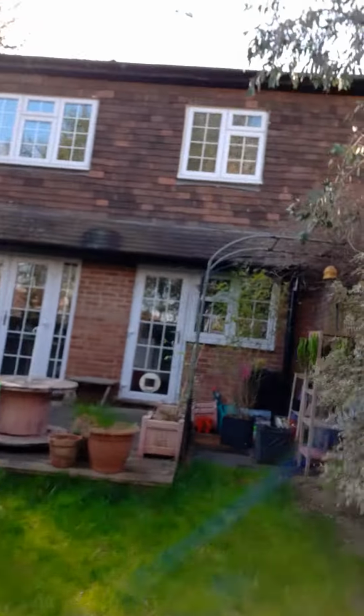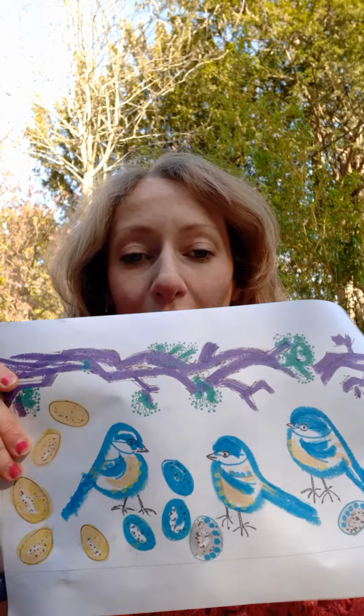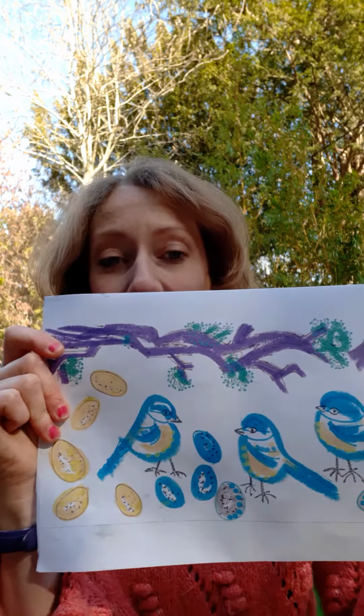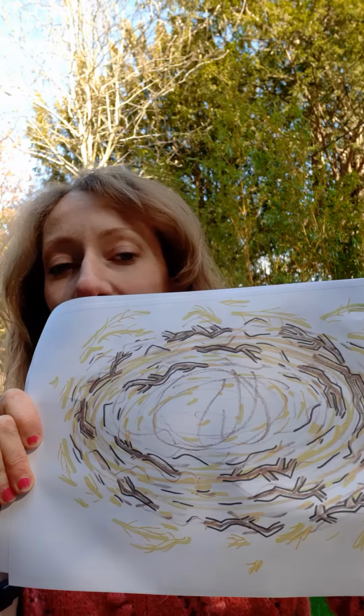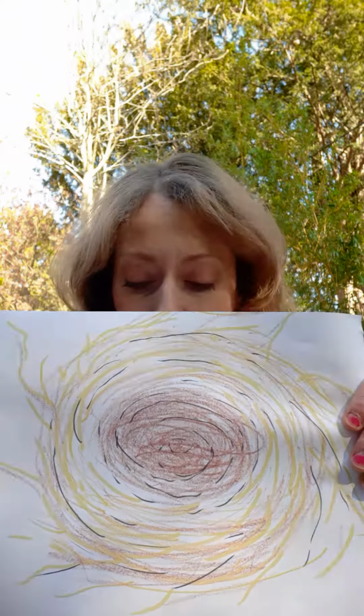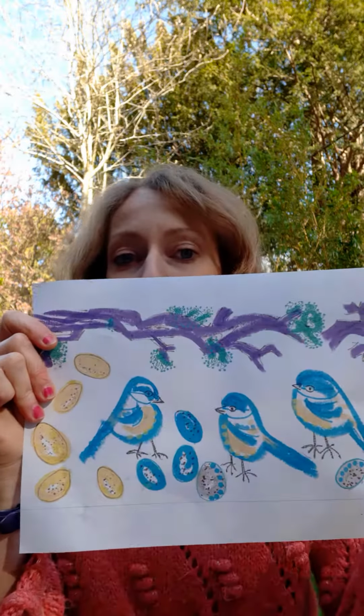Okay, so on to activity number 6, so the last one in this day. Activity number 6 is one of the activity packs again. So you can come and pick up one of these, and if you want to email me on clairebearoutdoors@gmail.com, you can get instructions to come and pick up an activity pack, or I can email you these images. So this is some blue tits, some eggs, and some sticks and some lichens. So that is a cutting out for you to cut out. And then in your pack you've also got 3 nests. So empty nest number 1, empty nest number 2, empty nest number 3. They are for you to fill either with drawings of your own birds or cut out from magazines, or you can cut out some of these and put your eggs and your birds in them.